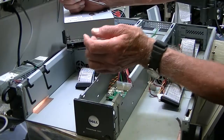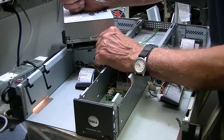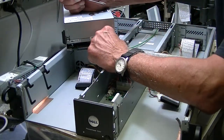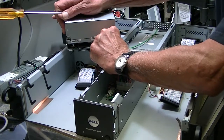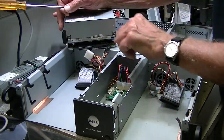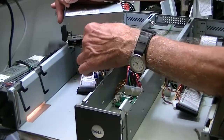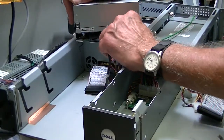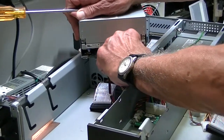Now to get the power cord off, what I don't want you to do is pick it up and pull it up and down — that's not the way to get a power cord off. You need to grab it and apply pressure to the left and pressure to the right. It comes out kind of tough but you'll get it out. If you pull up on this connector you have a tendency to break it off and the drive is not happy. So when inserting and removing this power cable, push it in on the sides and take it off on the sides by rocking it back and forth.